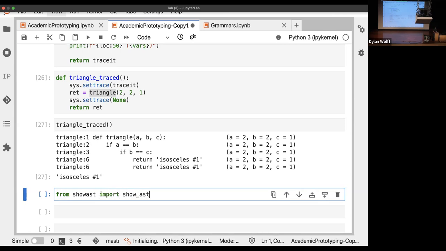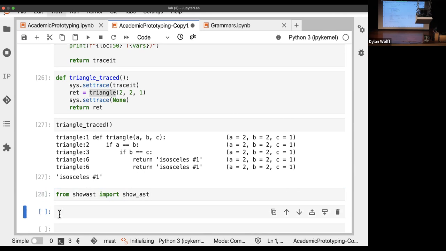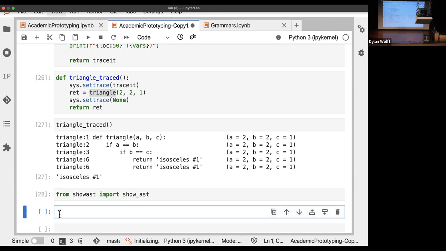Because what you can do is you can very, very easily turn any Python program into a tree structure, which in program analysis and compiler construction is also known as an abstract syntax tree. The way this works is as follows.